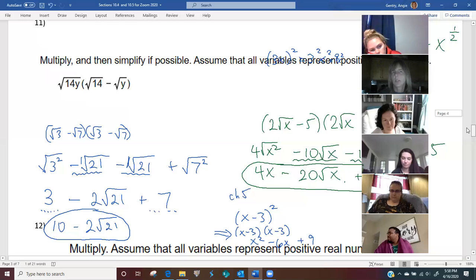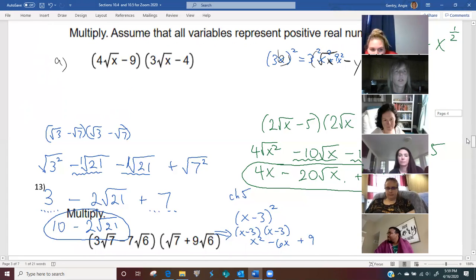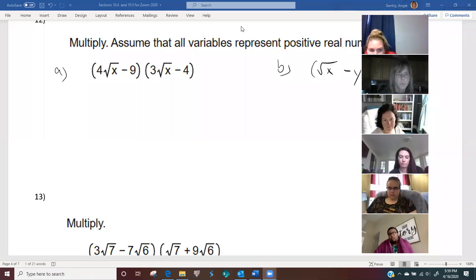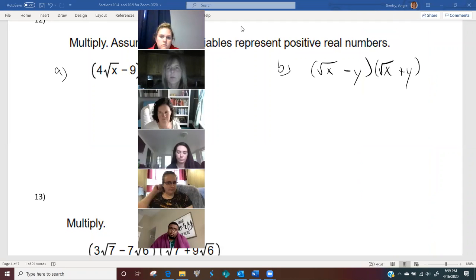I'm not gonna do number 11 because we did even worse than that already. You see, this one's just multiplying a term through, yes? And then this one here, and I had extras in case we needed them. But let's just make sure we know what we're doing. You see this first one on the left. All you do is FOIL and see what happens. This is no worse than what we did on the last one.